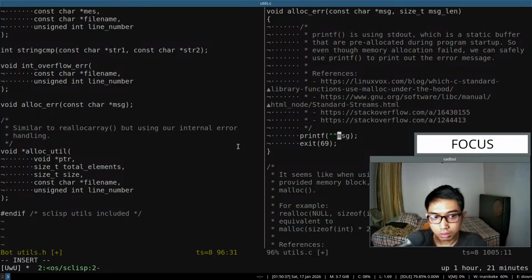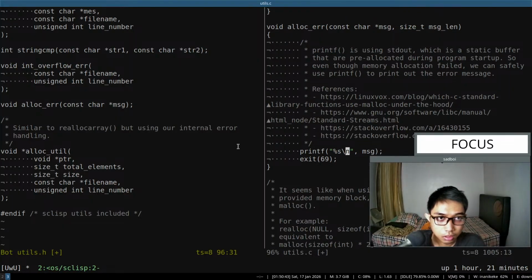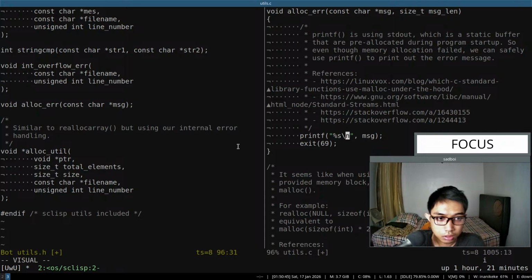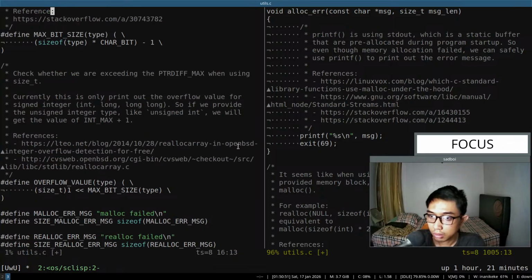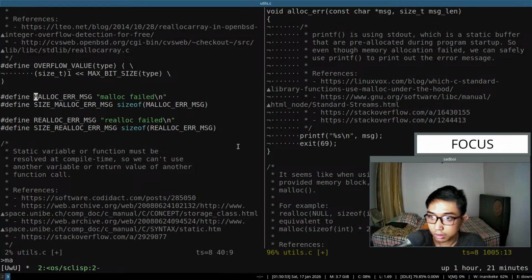Or should I do it like this? Percentage. I mean, we have this message, right?